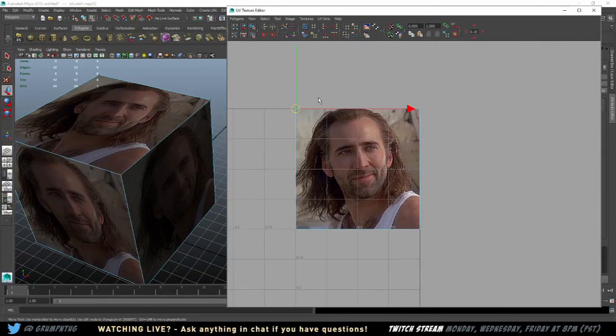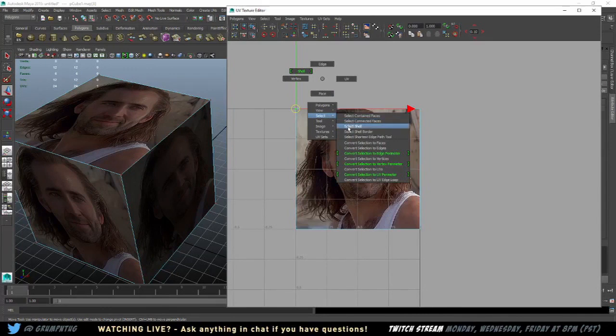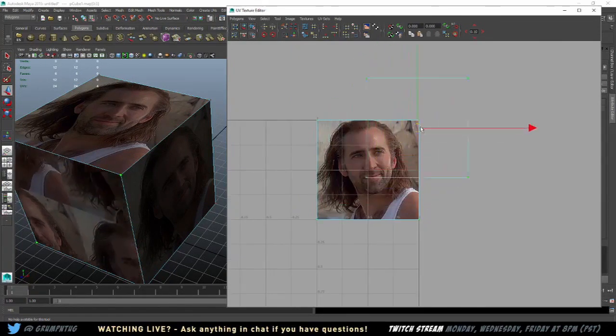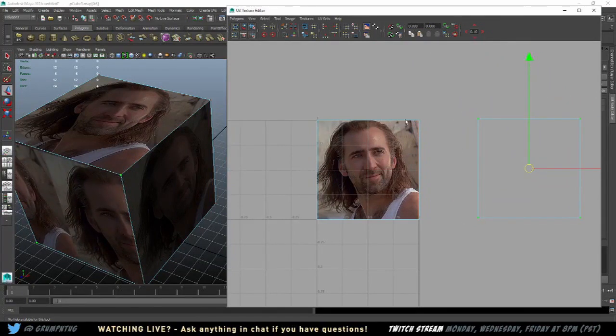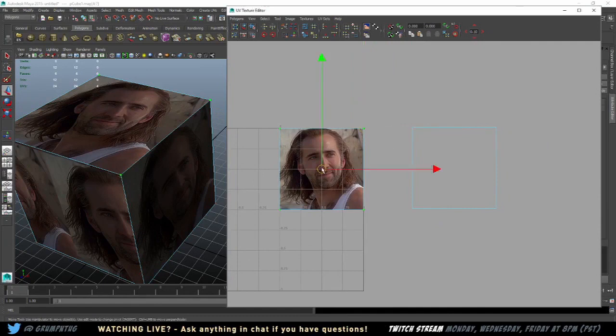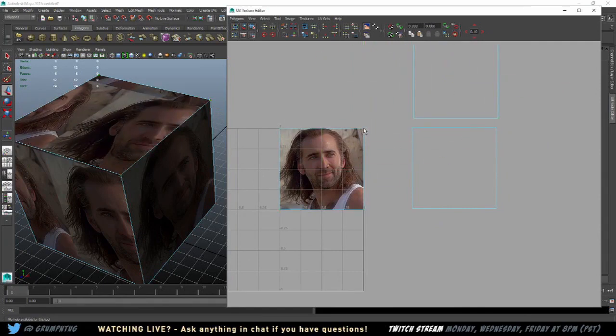So if you select a UV of your piece, just any shell, like the faces we were working with, if you select a UV and you hold right click and you go to select shell, that's going to select all the UVs that are associated with that one shell. And remember the G key will repeat the last action.